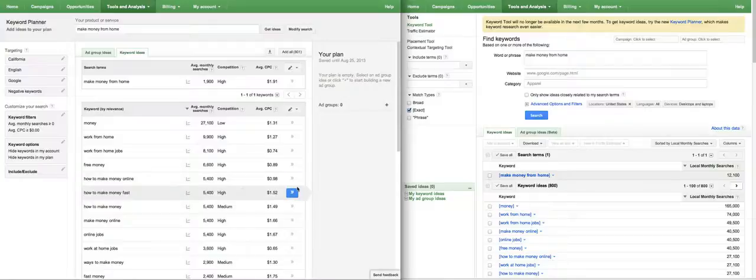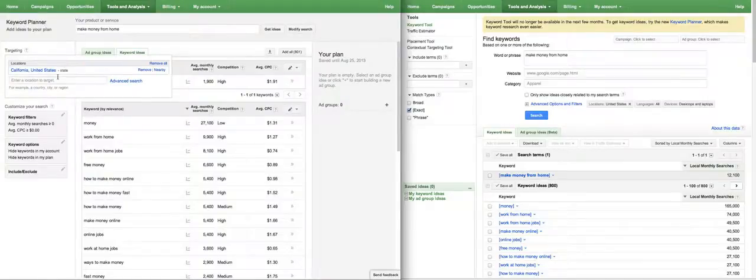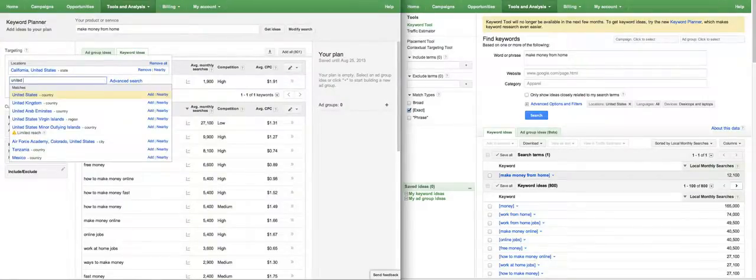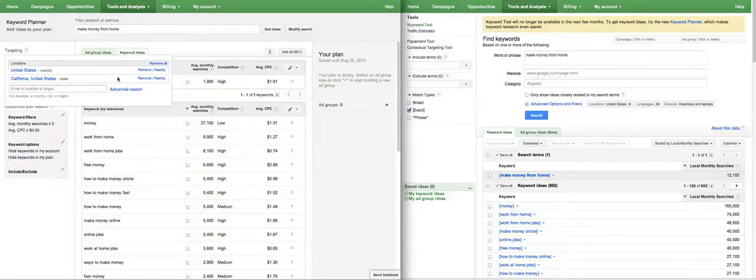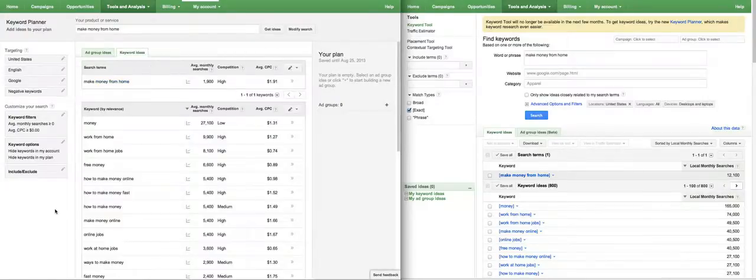But my guess is that the search area is different in some way. Not necessarily just the area, but also, and let's put United States and remove California again. Okay.